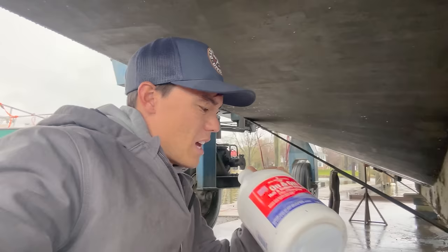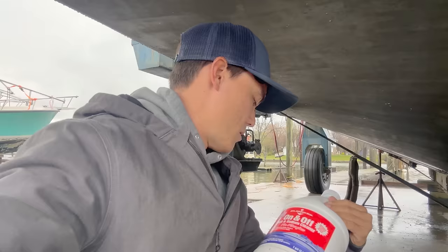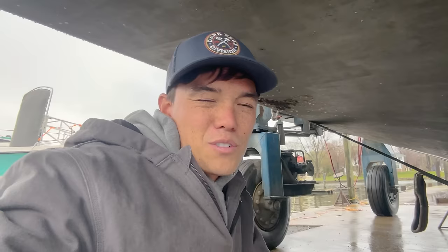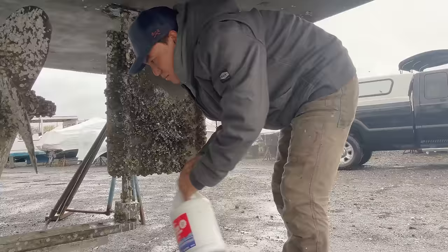It's On-Off, which is basically muriatic acid — what I use to get scum lines off all my boats. I've heard it's like barnacle buster, very similar. It'll get rid of barnacles. I'm going to put it on one side of the rudder and not the other, let it sit, and see if it makes any difference. We've got to try for science. I poured a little bit on, but that didn't really work near the way I was hoping. It's a good way to waste some super expensive stuff. I need a paintbrush — that'll really work better.